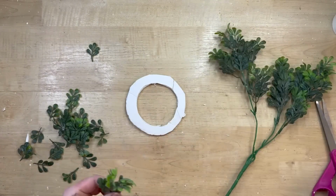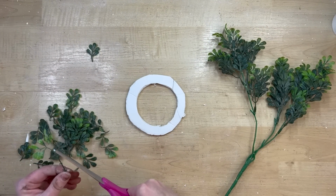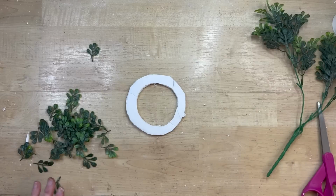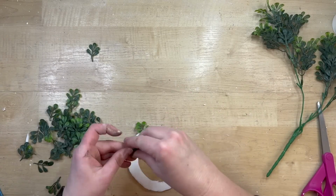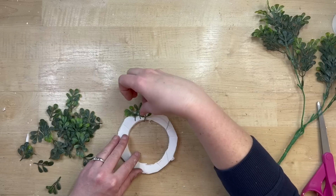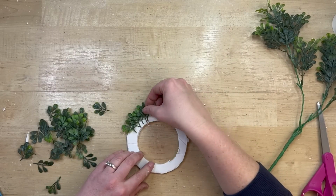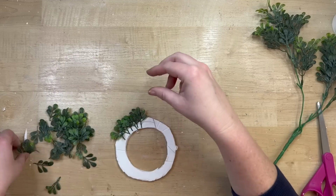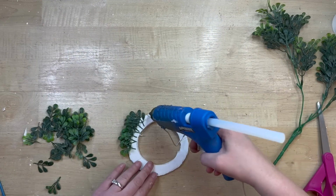Now, this is some boxwood from Walmart. It's $1.97 for a pick of it, and you can honestly get so many different DIYs out of one pick. I cut a bunch of the separate little sprigs off there. What I do is run a bead of hot glue around the outside portion of my circle, and then I place these with the leaves facing over the edge. You can see exactly how I'm doing this here. The stems are facing inward towards the middle of the wreath.